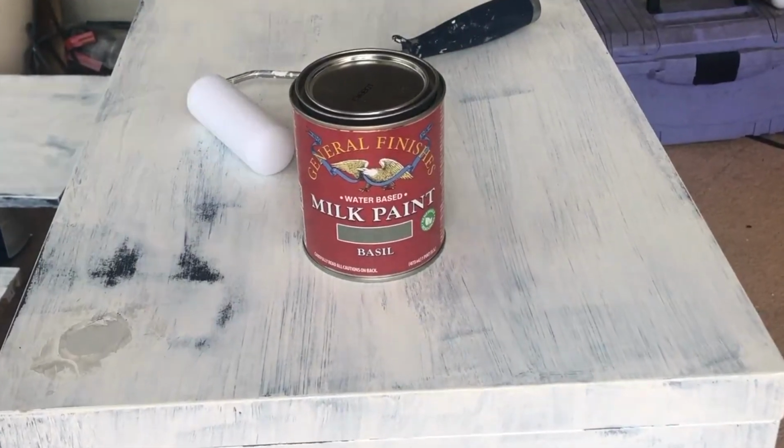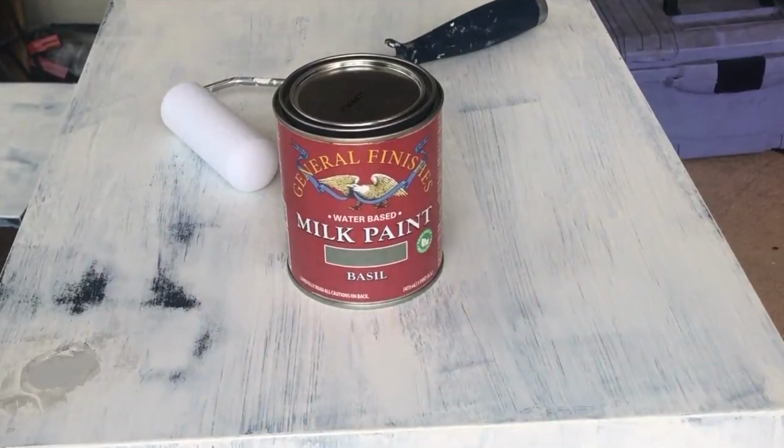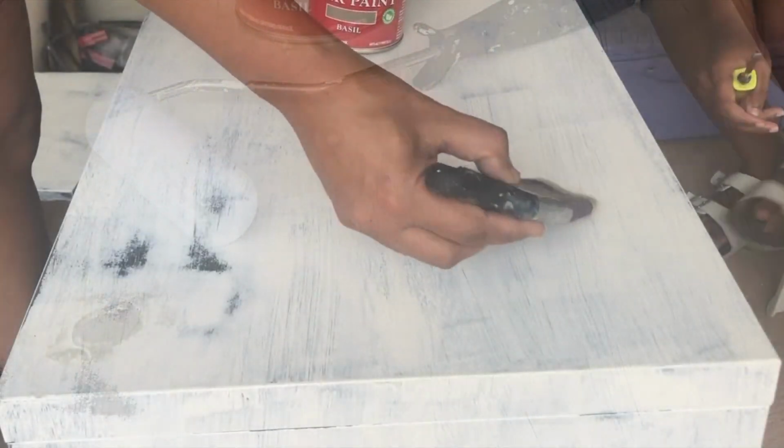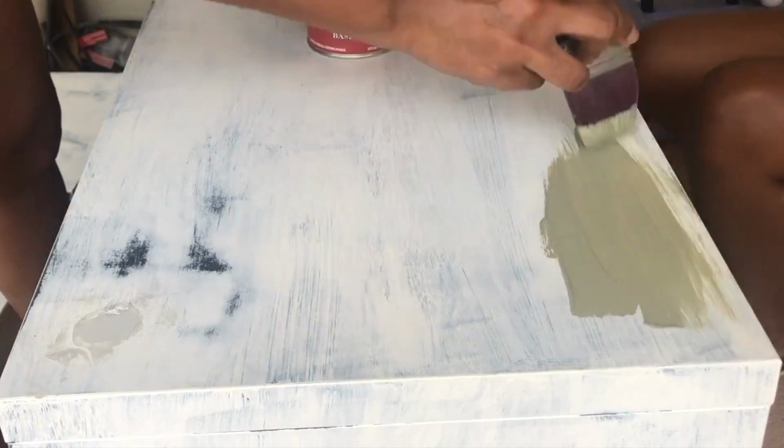I'm using my favorite General Finishes milk paint, this time in the color Basil, using my brush and dry roll technique to achieve a smooth, flawless finish.